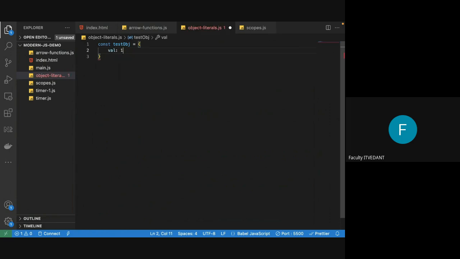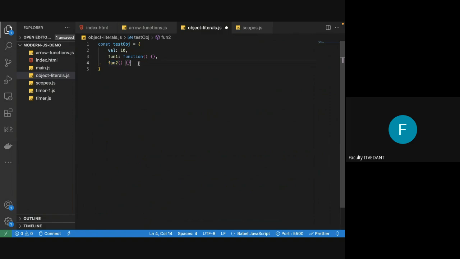Then if you want to add a function inside an object, you can write a regular function like this, or you can create a function in a new way like this as well. It means you don't have to write a key-value pair; the key will be the function name and the value will be the function. These two are equivalent.